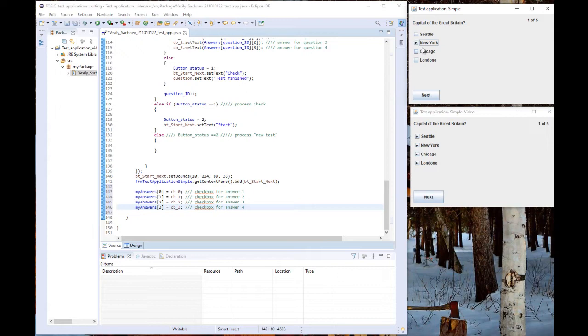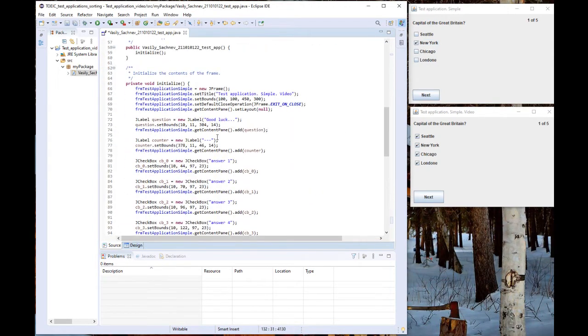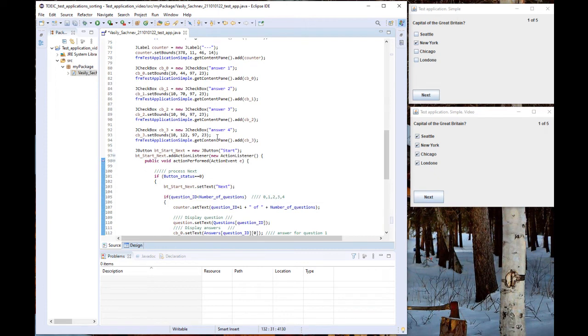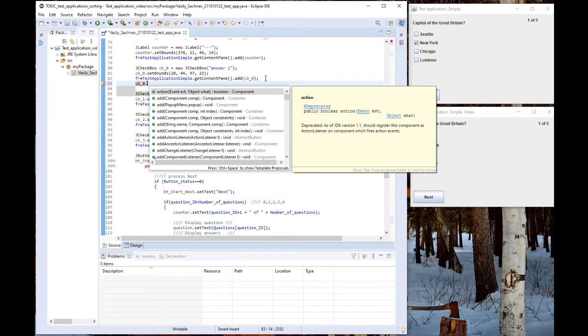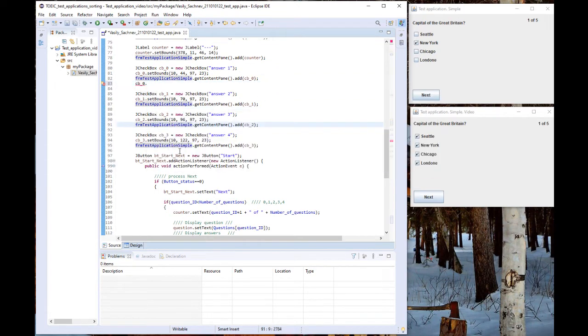We did it for the radio buttons. If I click the different radio buttons, I will perform some coding which will modify the appearance of the different widgets in my application. So here I want to do the same. What we need to do is process the listener part here. So CB0 dot add.